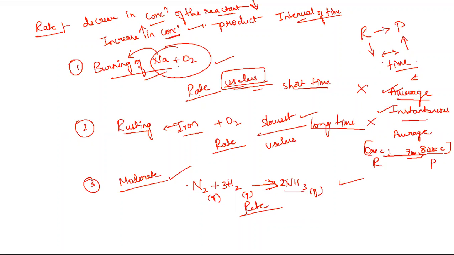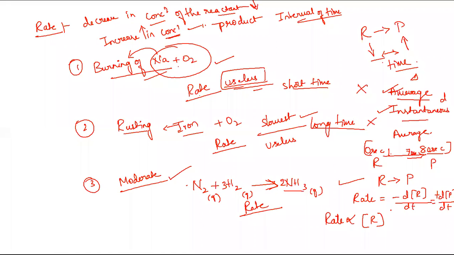So average ನ ನಾವು ಡೆಲ್ಟಾ ಇಂದ ರೆಪ್ರೆಸೆಂಟ್ ಮಾಡ್ತೀವಿ, ಇನ್ಸ್ಟಂಟೇನಿಯಸ್ ಅನ್ನ ಡಿ ಇಂದ ರೆಪ್ರೆಸೆಂಟ್ ಮಾಡ್ತೀವಿ. Okay, so if I have to represent a rate of a reaction by taking R gives rise to P, then rate can be expressed as rate is equal to minus dR by dt. Similarly, dP by dt. So here it is plus, because students, reactant concentration decreases, that's why negative, product concentration increases, therefore positive. Rate can also be expressed as rate is directly proportional to the molar concentration of the reactant to the power of their stoichiometric coefficient.